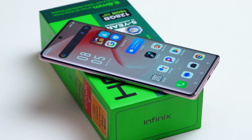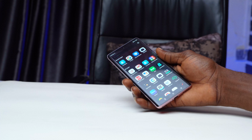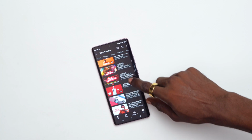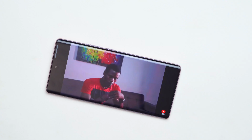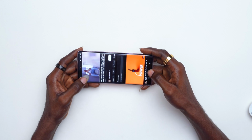Hot 50 Pro Plus come with 6.78-inch 120Hz refresh rate, 1080p AMOLED screen display. The bezel na small compared to Hot 50 Pro. E get high screen ratio. This one go give you correct display when you dey watch your favorite content.